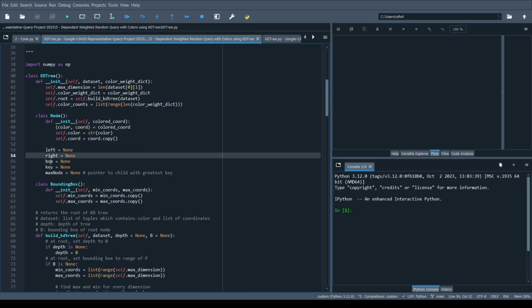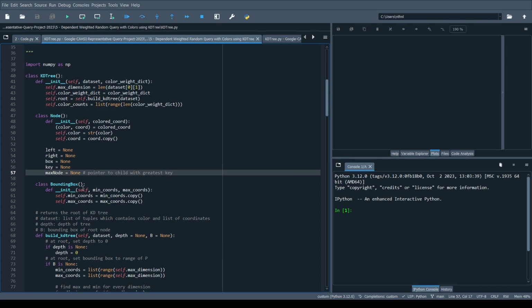Left and right pointers and a box, which is usual for a KDTree, but two things are different for a dependent query compared to an independent query: we have a key and a max node instead of a weight. We'll see how it is in the KDTree, but this is what makes it dependent.